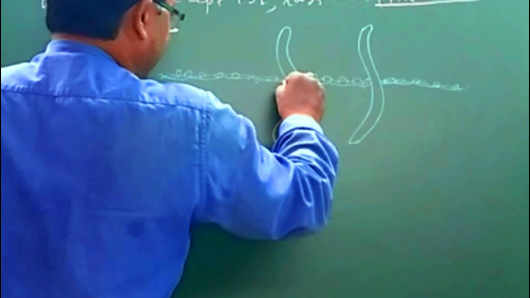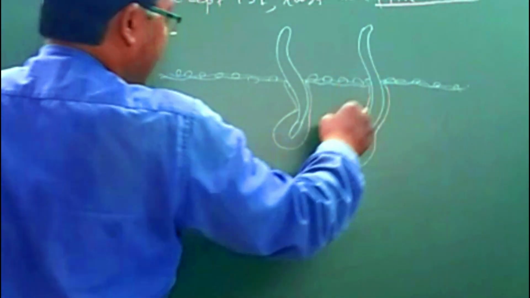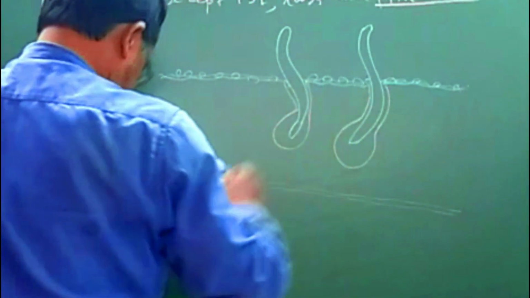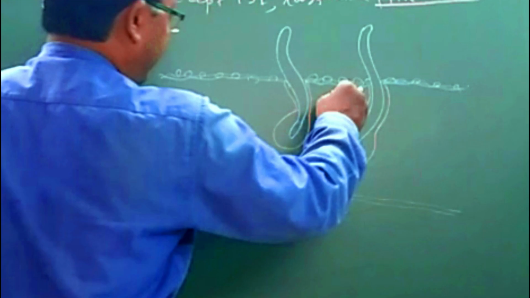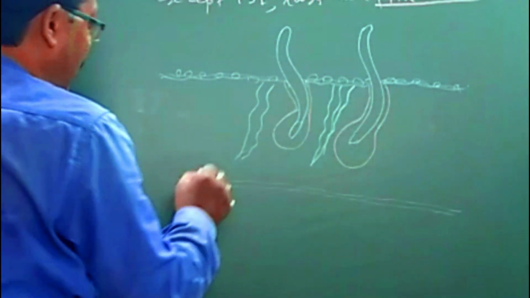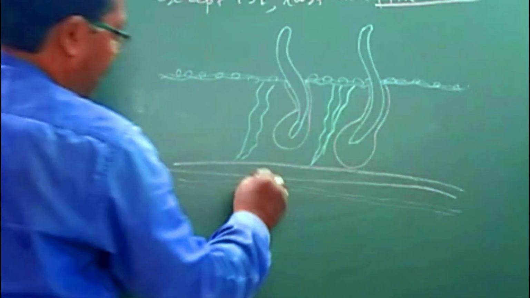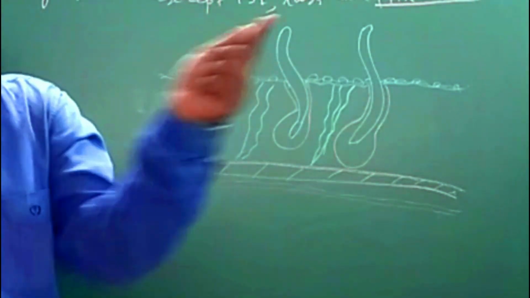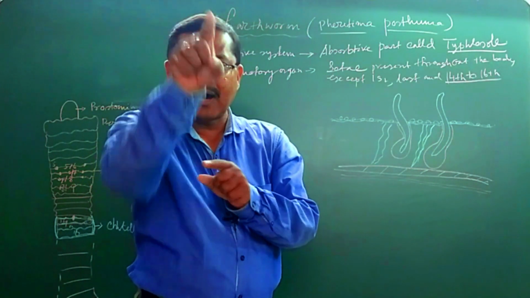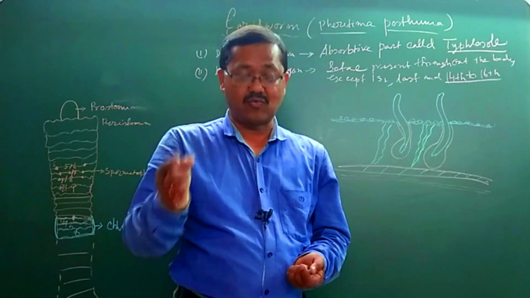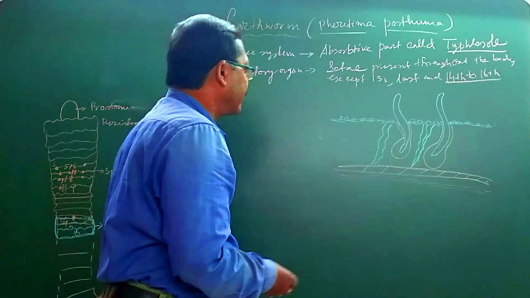The setae are present on the ventral side, and the lower part of the setae contains a sac. This is the dorsal surface, and this is the ventral surface. In this area, some are longitudinal muscles and some circular muscles are also present. These longitudinal and circular muscles contract in a rhythmic way. The setae come out and the body is constricted or elongated, and the setae come in or go out. By this characteristic creeping process, the earthworm moves. This method is called crawling by means of setae.